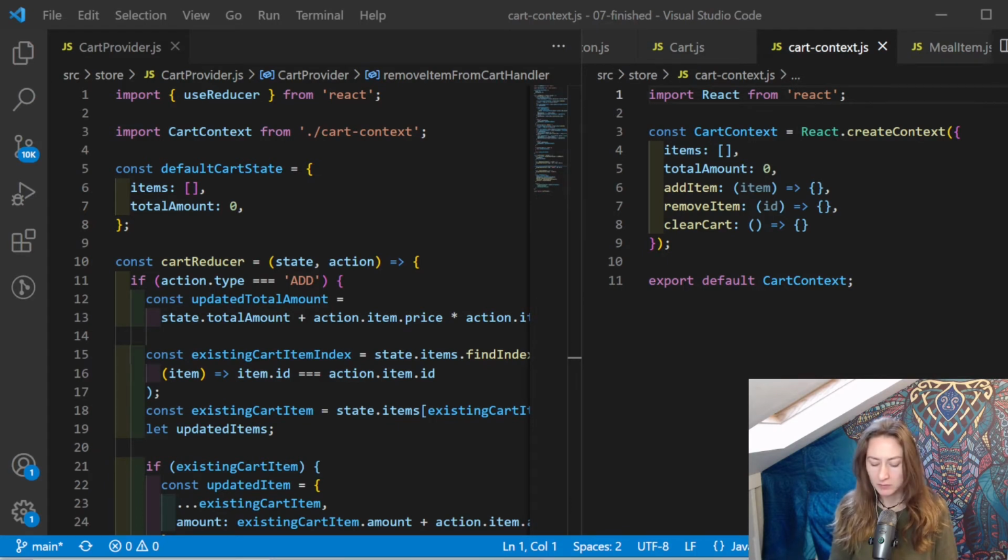And the item that we want to add, we'll spread out the items. Item and the amount. And the amount is just going to be one of these because we're adding in one of them. So each time we add in a new item, we're only passing in one item at the moment.